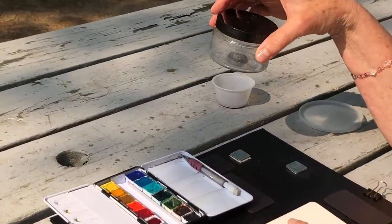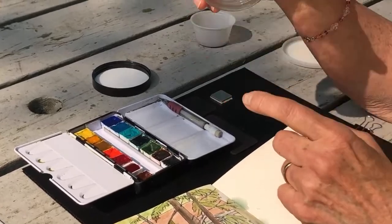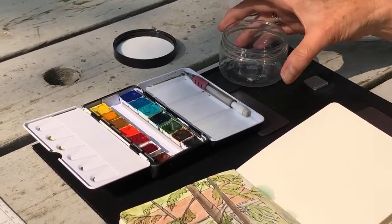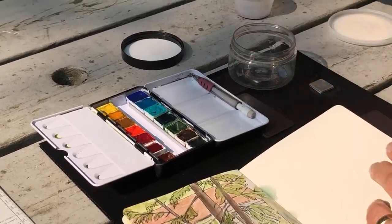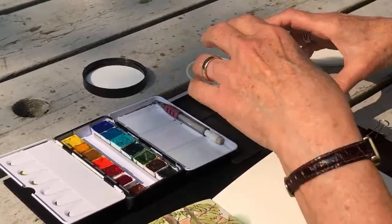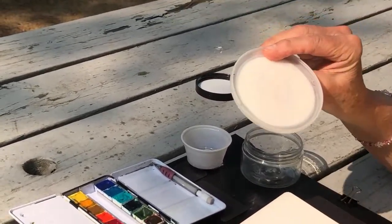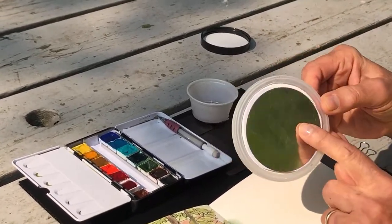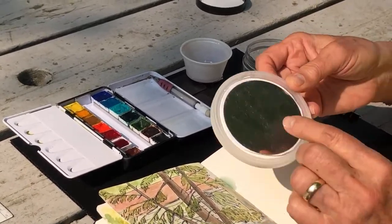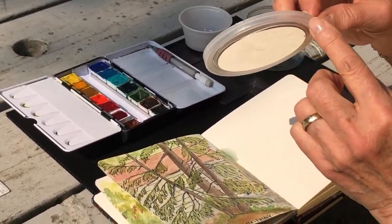My water — this is a face cream jar, and I've got a magnet on the bottom. These are just little pieces of metal that have sticky backs. And this is from a salad dressing container that you get with a little lid, and another magnet, so that will stick. You can put them wherever. This is just a lid from some dressing — from the dollar store — that had a few magnets on it, and I just stuck it with hot glue. There's paper behind just to bring it up so the ridge of the lid won't catch and it'll sit flush.